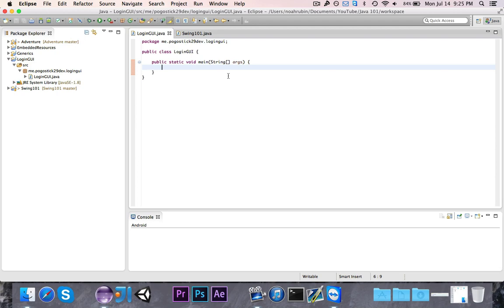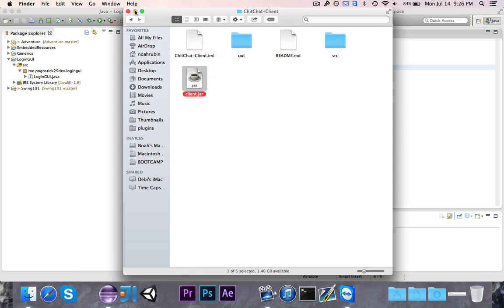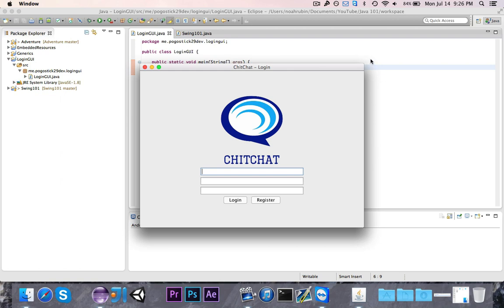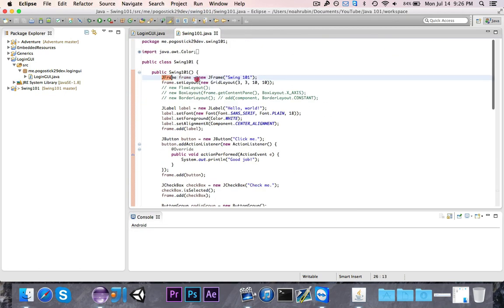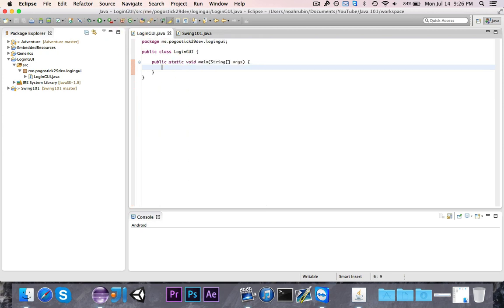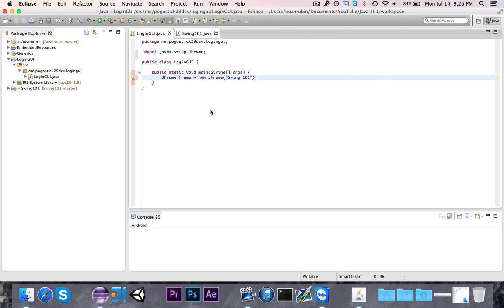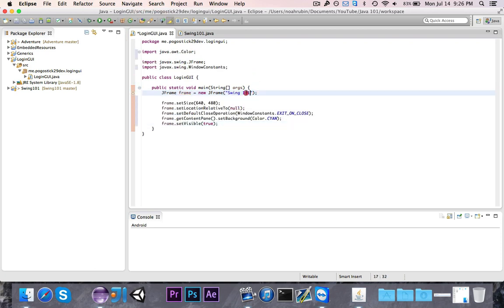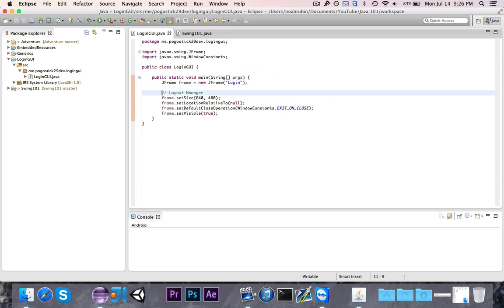When you're thinking about making a GUI, it's usually a good idea to get a picture of it in your head, and then you can look back at it. I'm actually going to leave this open, because it's always a good idea to look back at your picture or the idea in your head, and then figure out, okay, what components and layouts do I need to do this? So, to go ahead and get started, we're first going to define a JFrame. Okay, and then I'm just going to grab the rest of this code. It's just for setting all of the logistics of the frame, and it's not that important. And then let's not make it cyan, and then we will do the layout manager soon.